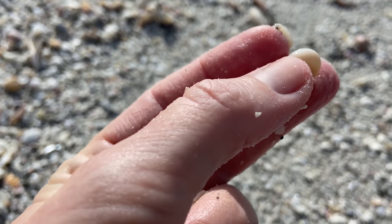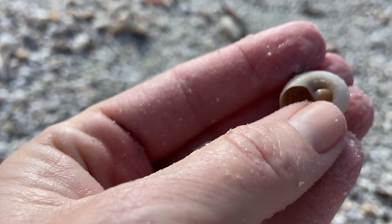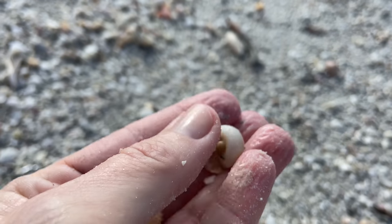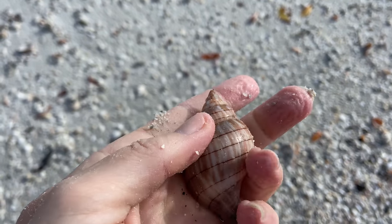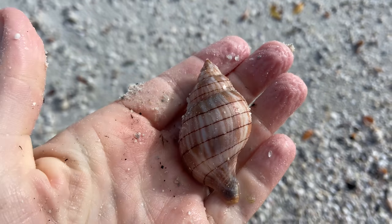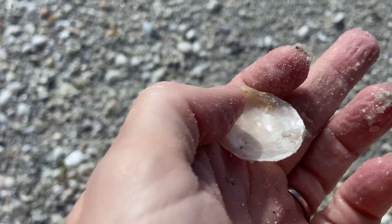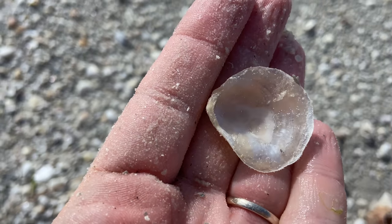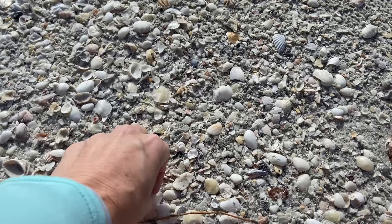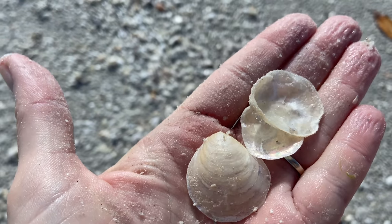And another shark eye — let's see if we can figure out whether it's real or false. It looks like it doesn't have that gouged out area there, so that my friends is a real shark eye. In addition to nice shells you just find, they've got some good tinies here too. Another banded tulip — you should probably come with me. Awesome banded tulip. And this is a jingle, also known as a baby's foot. That area there is actually where the muscle of the animal attaches to the shell and leaves that little mark that someone decided looks like a baby's foot. So in addition to jingles, these are also known as baby's feet.